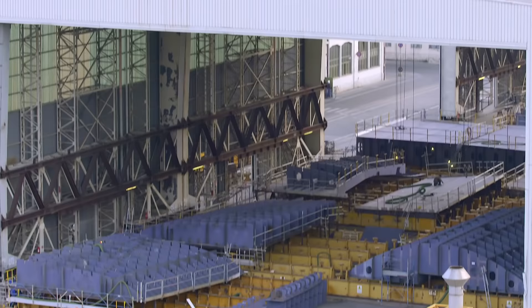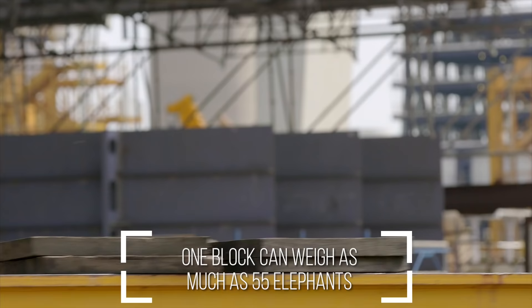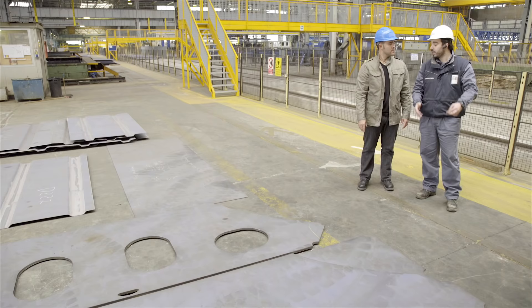So when the process is complete, we'll have one of these nice, neat 300-plus-ton steel blocks. And we're about a half mile from the superstructure, which makes me wonder — how does the block get to the ship? The only way that we have to move this is by crane.